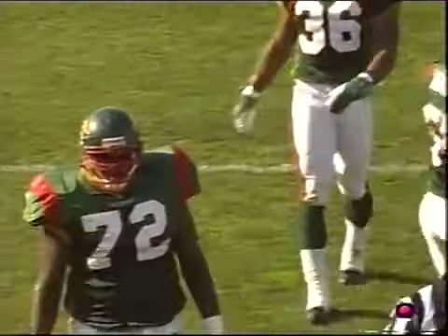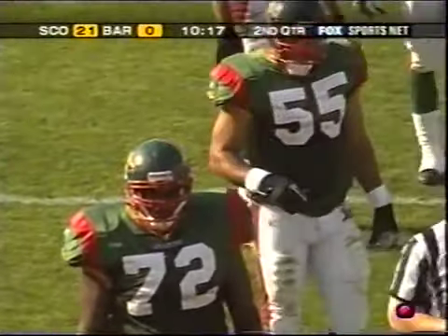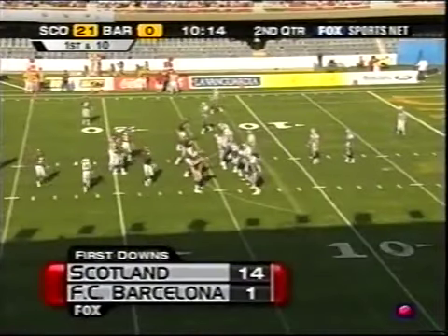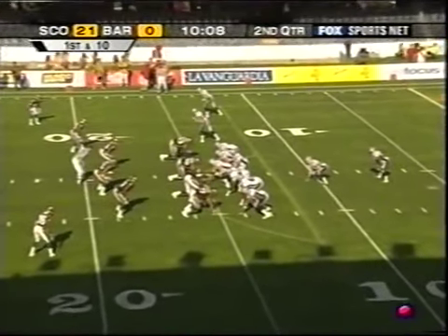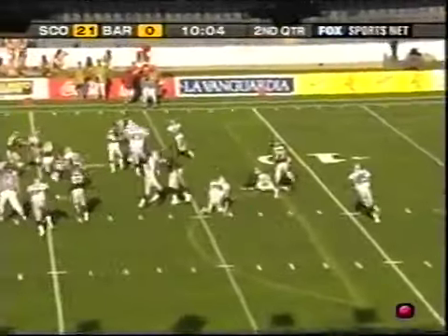Once again, Barcelona has to do a better job of knocking a team out. You had them back to the ball — you had to go three downs to get them out. You can ill afford to make this a 12-play drive. You've got to knock them out in this series of downs. A dominant offensive performance so far from Scotland.